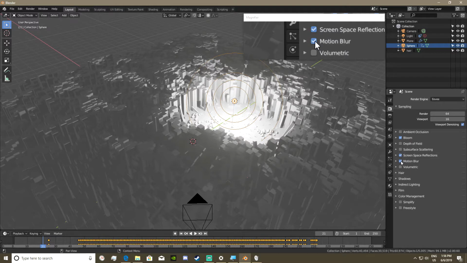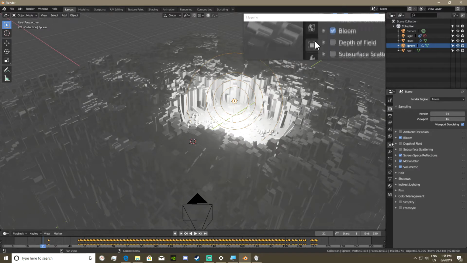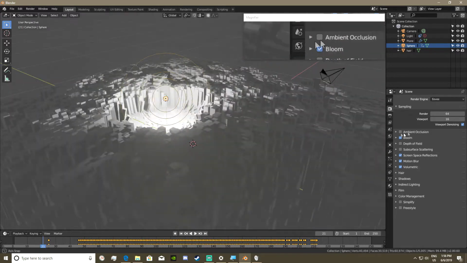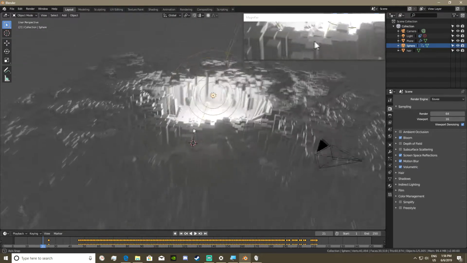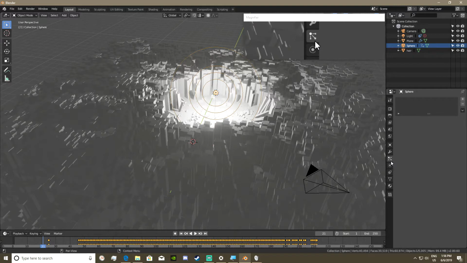Motion blur, that's just motion blur. I like having motion blur, but it takes more out of it. And volumetric, that is lighting. I'm going to turn that on. Volumetric lighting you can do in any other Blender as well, I believe. I've always been able to do it, but I've never really paid attention to which Blender updates I was on. I just kind of updated the newest one and kept working.